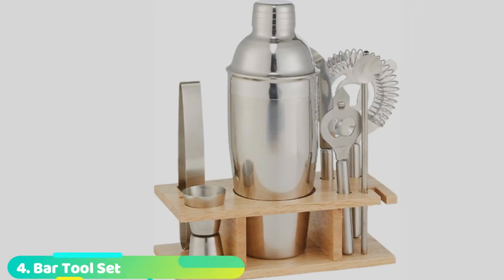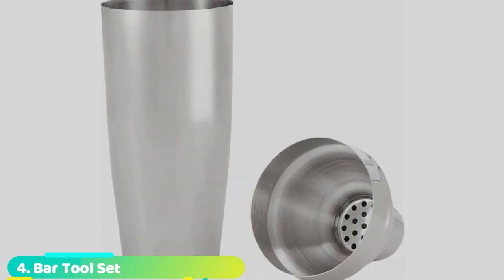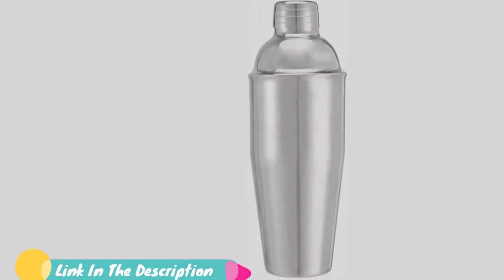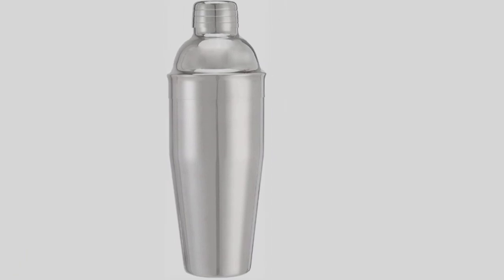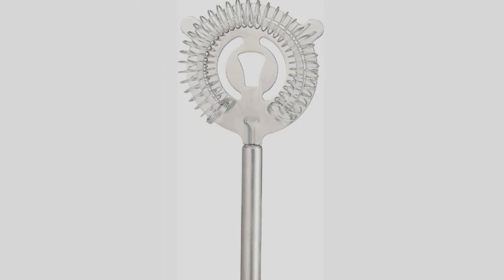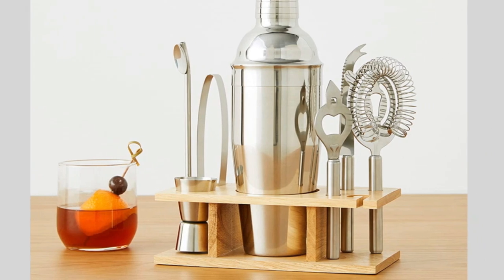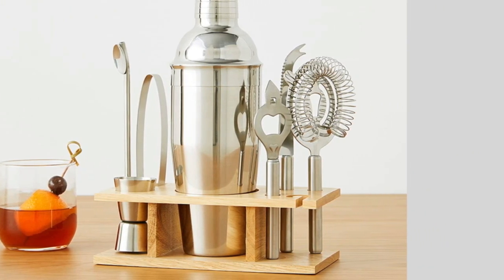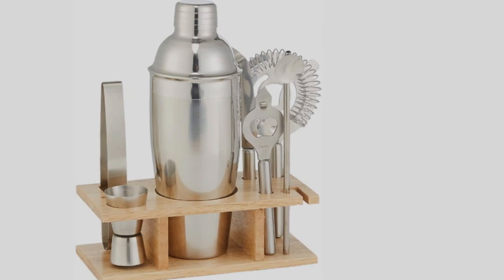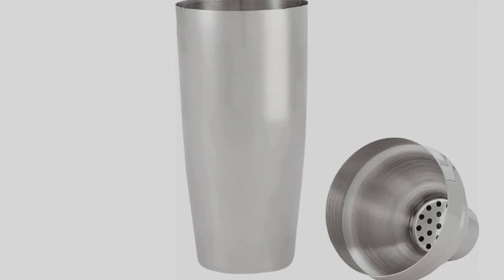Next at number 4, we have the bar tool set. This bartending kit is one of Crate & Barrel's best-selling bar kits, and many reviewers who bought it for themselves or as a gift were extremely pleased. We love that this looks just as stunning in person as it does online, making it perfect for displaying on a wet bar. When testing at home, we appreciated that the heavy metal tools feel sturdy, so they'll likely be durable over time. The ice bucket can double as a storage container when you're finished, and the bar tool's long handles help keep everything neat and organized. The ice bucket has a small footprint of 6.5 inches in diameter and 6.25 inches in height, so it doesn't take up a lot of room. The downside is you'll need to buy a cocktail shaker separately.